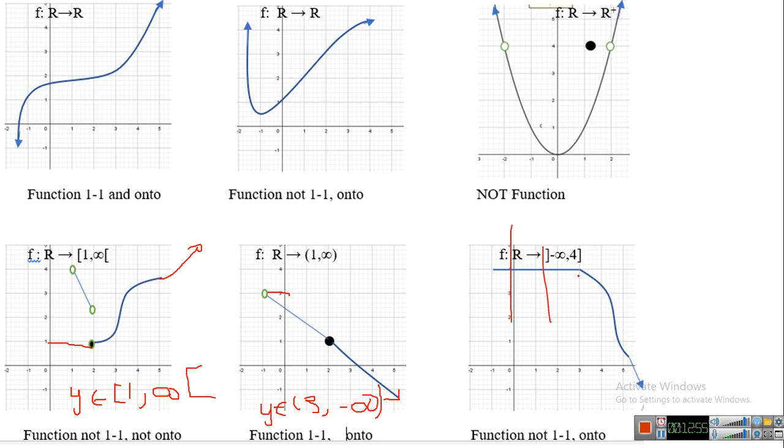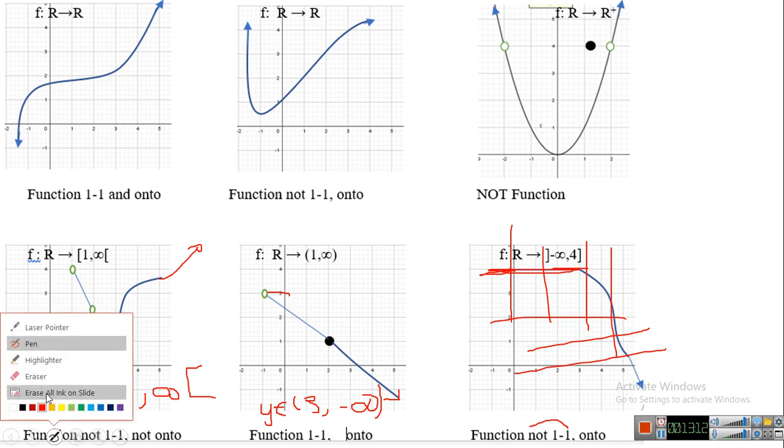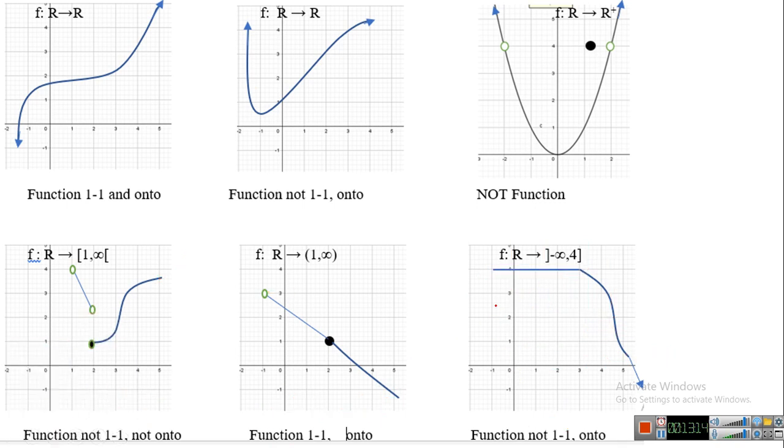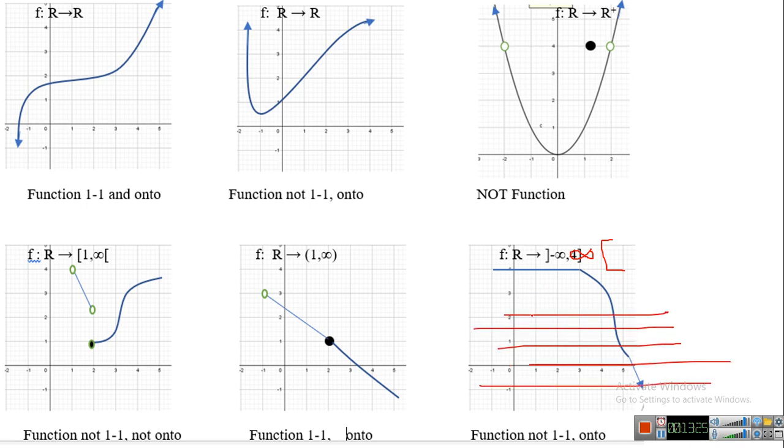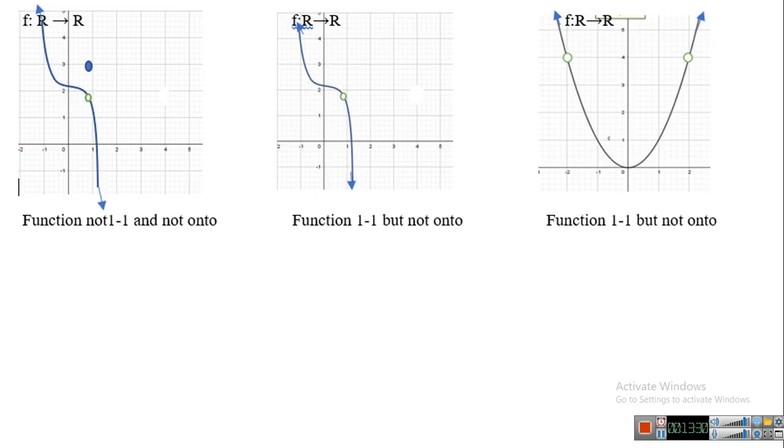Here, this is a function, as you can see. It's not one-to-one, because you have more than one point of intersection. And it's onto, because I want the range from -infinity till +infinity, everything. As you can see here, if you draw a line, you have minimum one point, so it's onto. So here I have everything from -infinity till infinity.